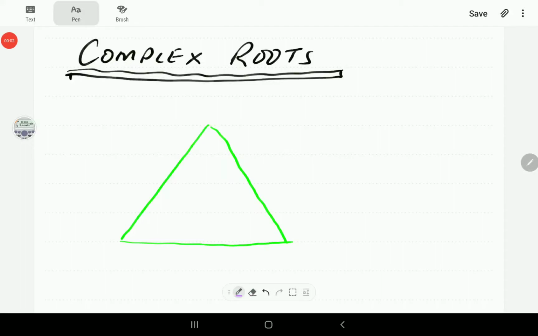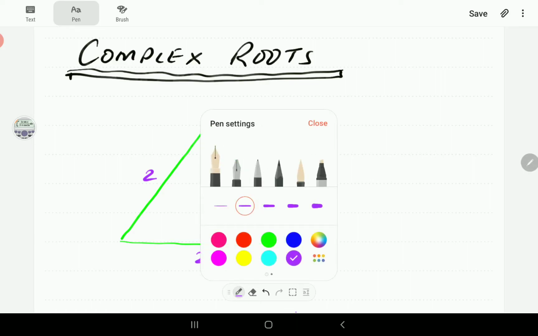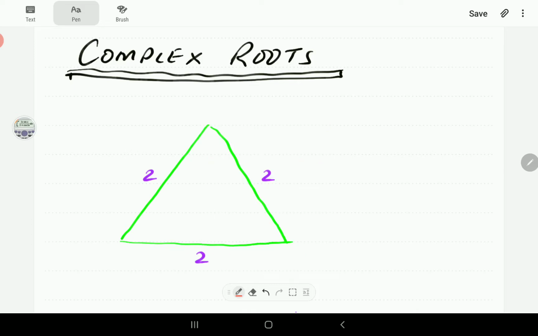In this video, we're going to derive the formula for calculating complex roots based on De Moivre's theorem. But in order for you to appreciate that, we're going to start with some basics of trigonometry. So consider this triangle here. Imagine that, so there's a sketch of an equilateral triangle. So we know that if it's an equilateral triangle, it means each of the interior angles is going to be 60 degrees. So we're just going to focus on this one.